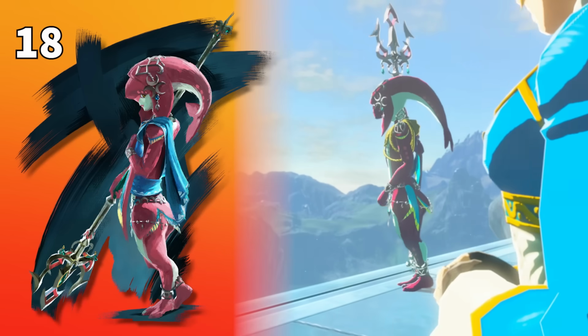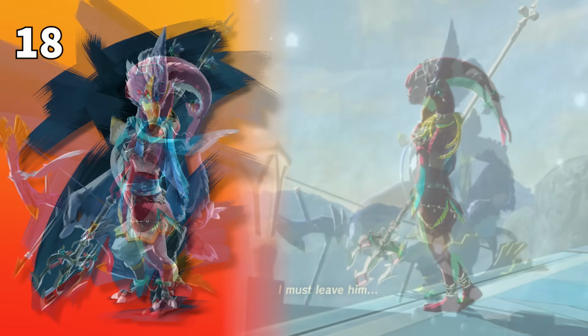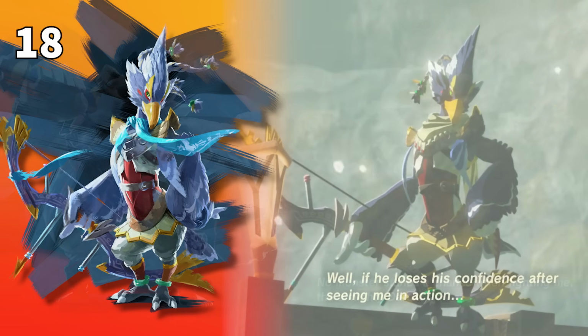Some people still haven't noticed that during the Champions' Ballad DLC cutscenes, the champions all perform their signature key art pose at some point.